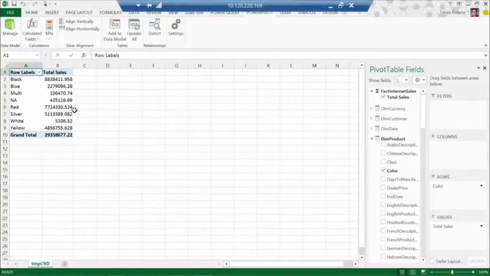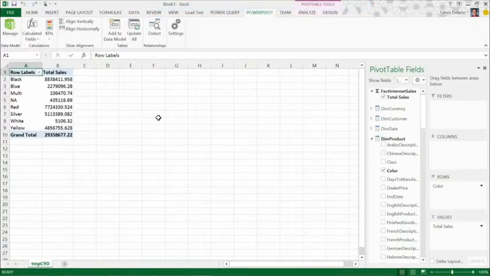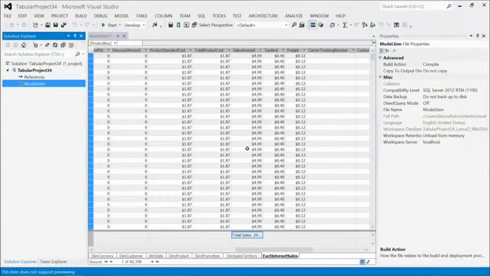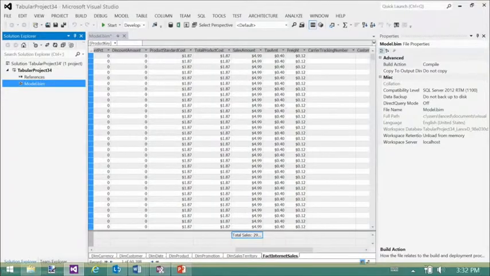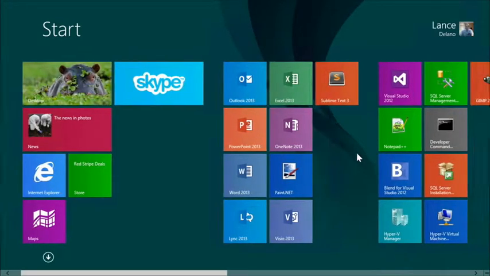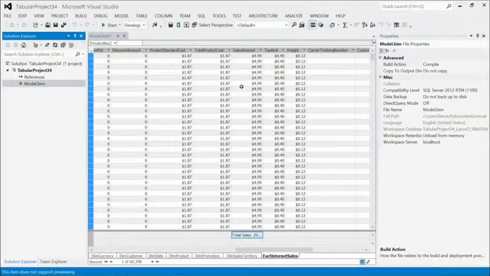So I can use Power Pivot with my model locally, or I can use Power Pivot to connect to a model that the developer creates and pushes out to a different place. This is actually just showing the fact that I can now get a lot of that same pivoting functionality, but it's sitting on that server far away. So you've connected Excel directly to your analysis server. Exactly. It's now moved from the realm of personal BI to the realm of corporate BI. That's right. Now if I go and launch, here we go, SQL Server Management Studio.